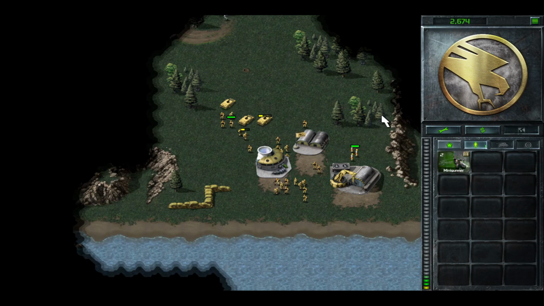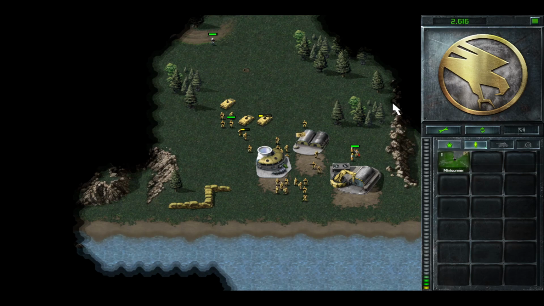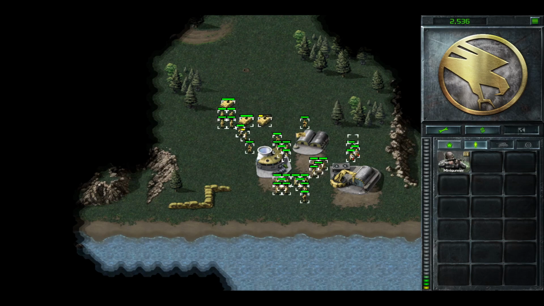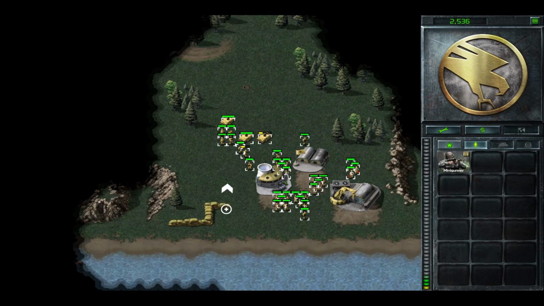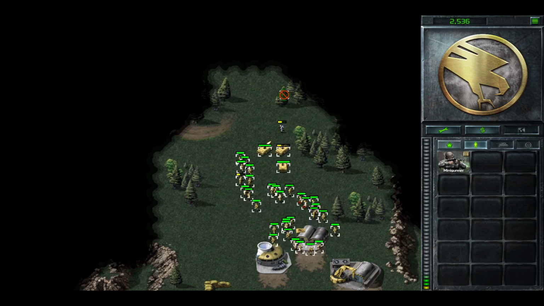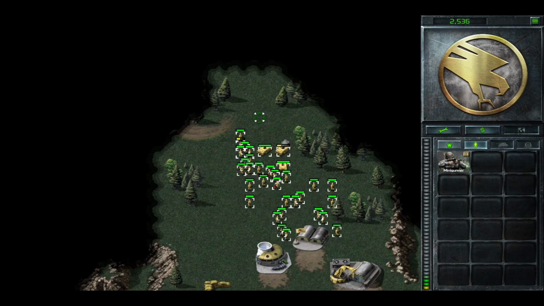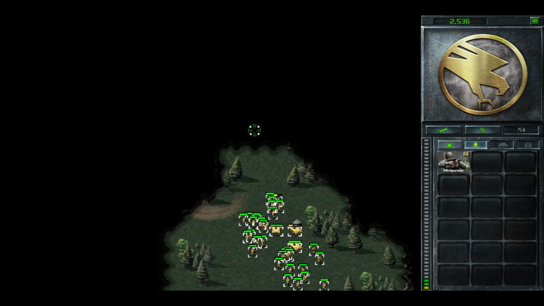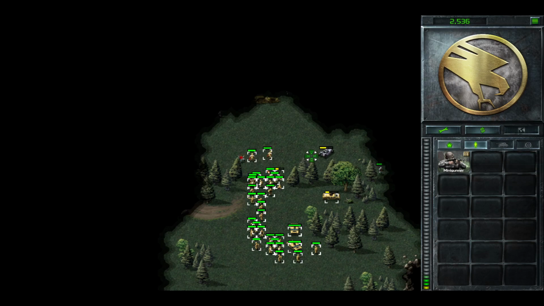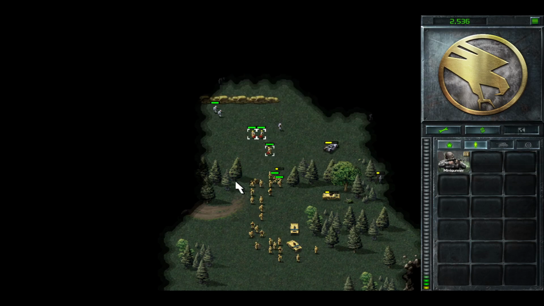Unit ready. Building. All right, let's start the attack. Unit moving up. Yes, sir. Acknowledge. Moving up.